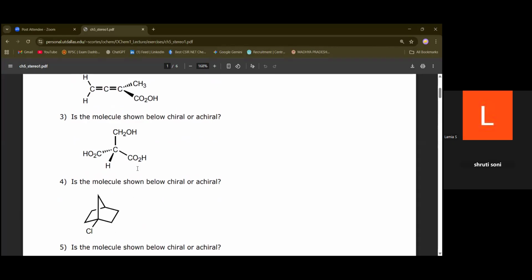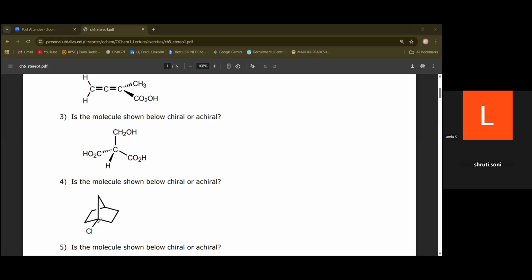Do you have any doubt from the previous question? Firstly, we'll discuss that if possible. No, I was just wondering, when you draw, is that the Fischer? No, that is not Fischer. That's wedge and dash. Fischer's different. I was just wondering, in terms of the groups that you associated with the center carbon, how did you pull them out from that bridgehead structure itself? I had some trouble visualizing the bridgehead structure. Maybe it was a structural issue, a visual thing for me more so.